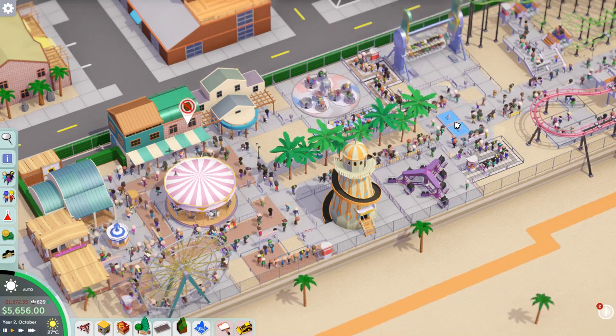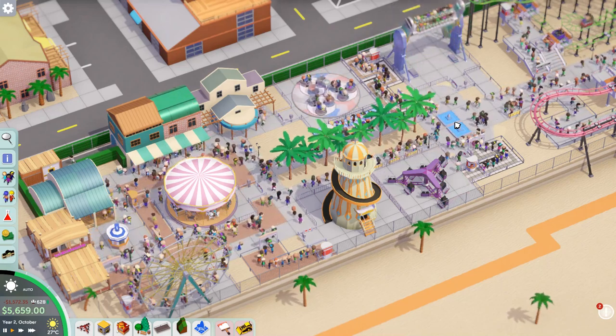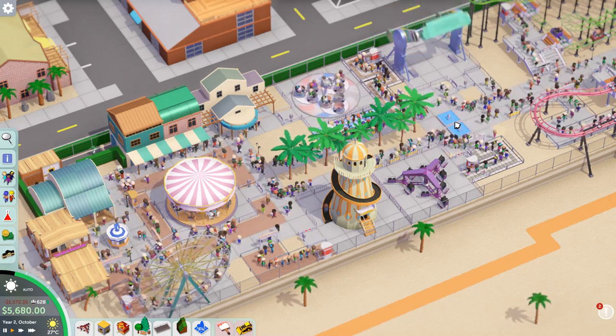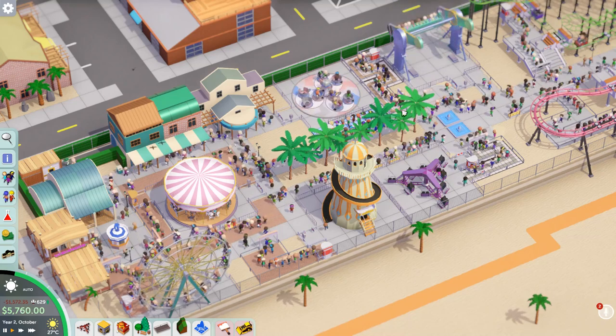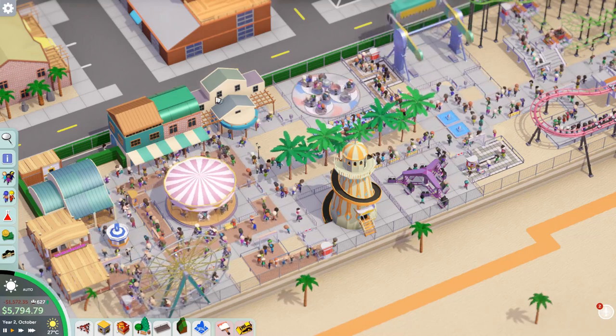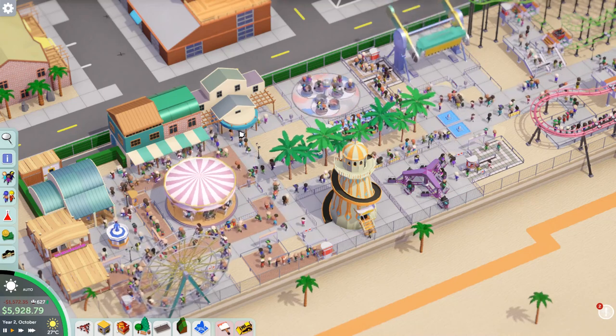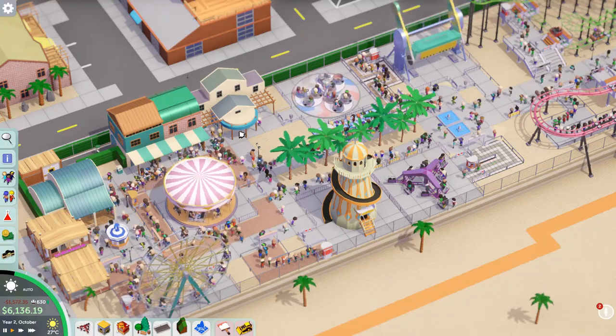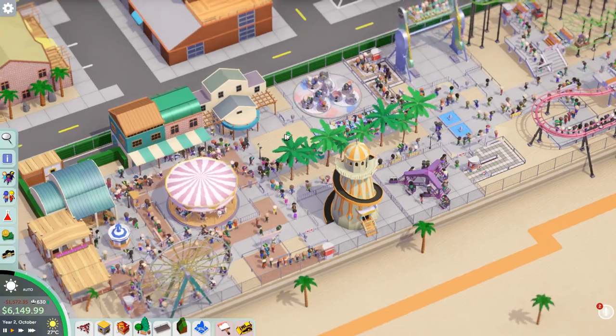I've sort of gone for a similar colour scheme with some of these roofs that I went for in one of the previous campaigns. I think it's Coral Caldera, but I just think they're quite nice tropical colours for a beachside vibe. We've got the sort of surfer style roof here, which I think looks pretty cool. If we just turn it around, it looks quite nice from this side as well.